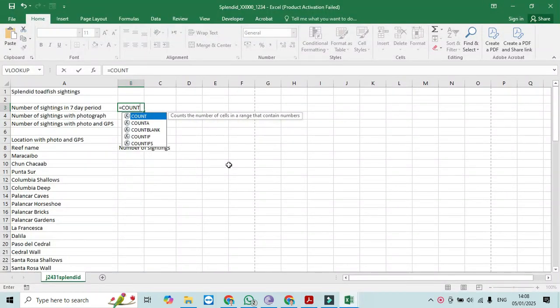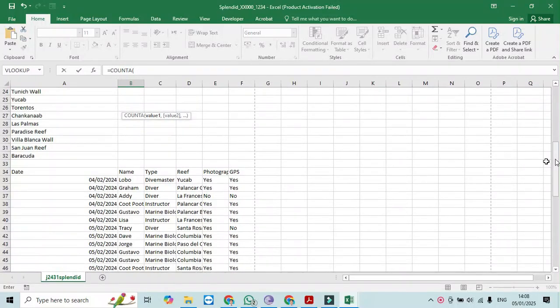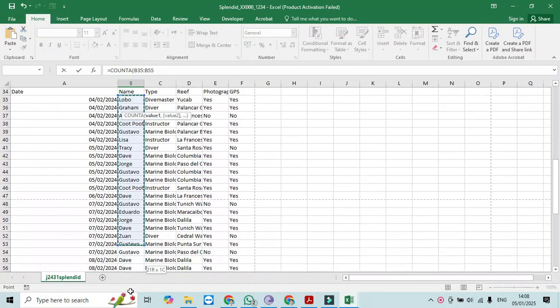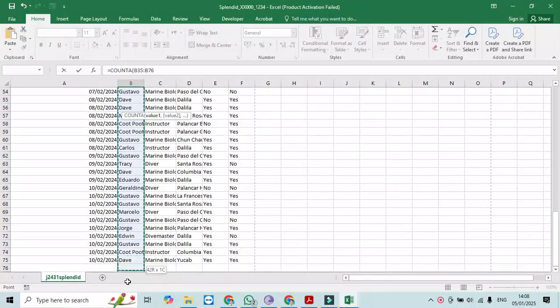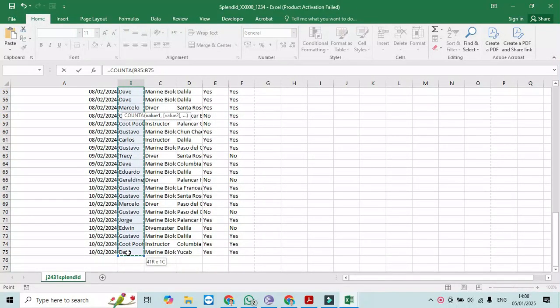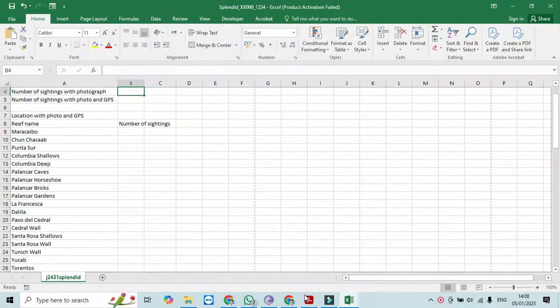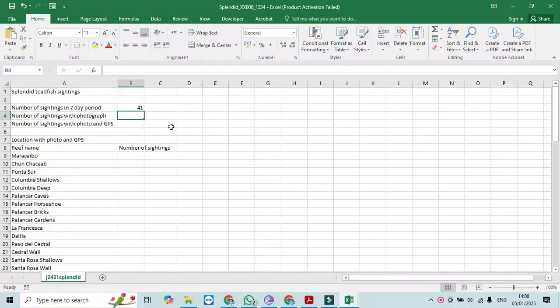Equal to COUNTA, and then starting from the cell B35 till B75, and then it will count for us the number of sightings.